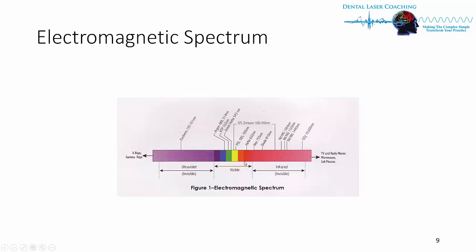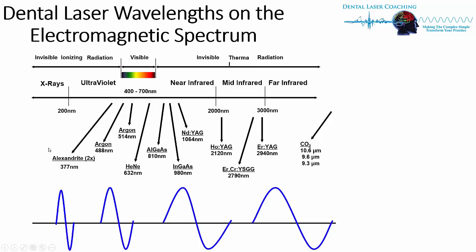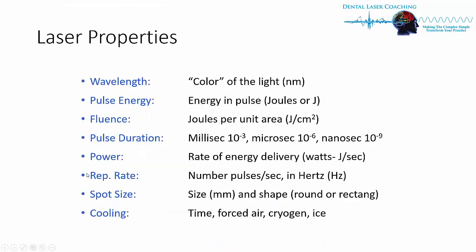If we zoom in closer to the visible, this is where more of our dental lasers are used. Excimer lasers are used in some eye surgeries, but in dentistry, most everything that we use is in this area right here to cut or ablate tissue. You can see there are all these different wavelengths, and different wavelengths correspond to different colors. If we take a look back, these are the mediums and the types of lasers that are used in dentistry, and the wavelengths, these aren't exact, it's just a graphical representation, but this is what has been used in the past, potentially some things in the future, and that are being used today.